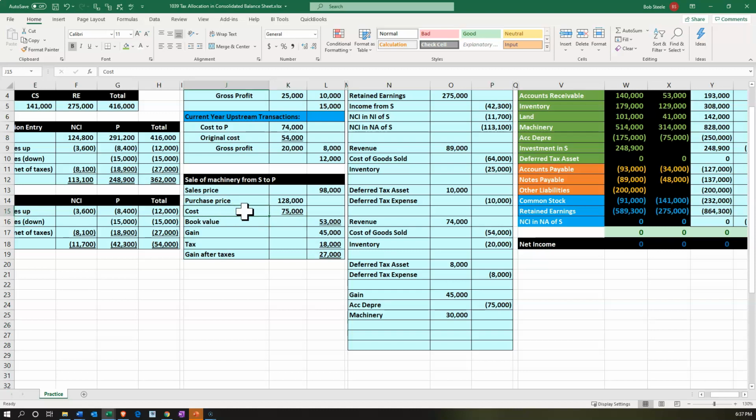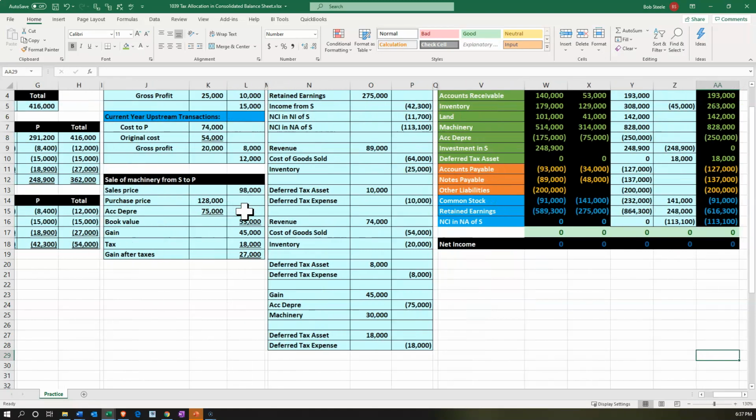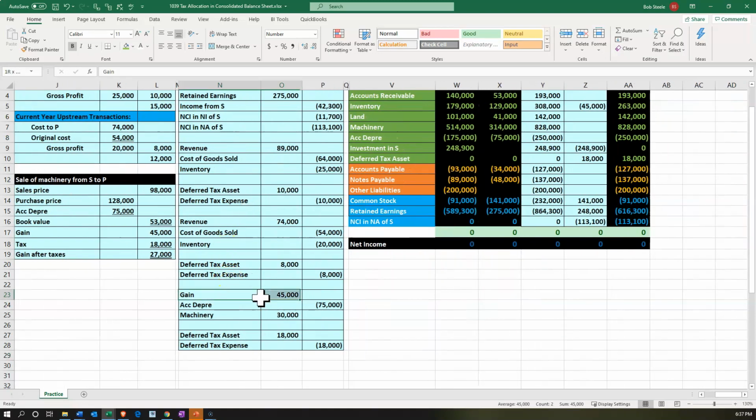And note, this should better be called accumulated depreciation. I'm going to change that now. Then we'll have the similar tax effect, with the deferred tax asset and the deferred tax expense, and that's going to be for that 18. So the 18,000 on the debit and credit sides. Okay, so let's go ahead and post that out. So we're going to have a gain. That gain would be on the income statement.